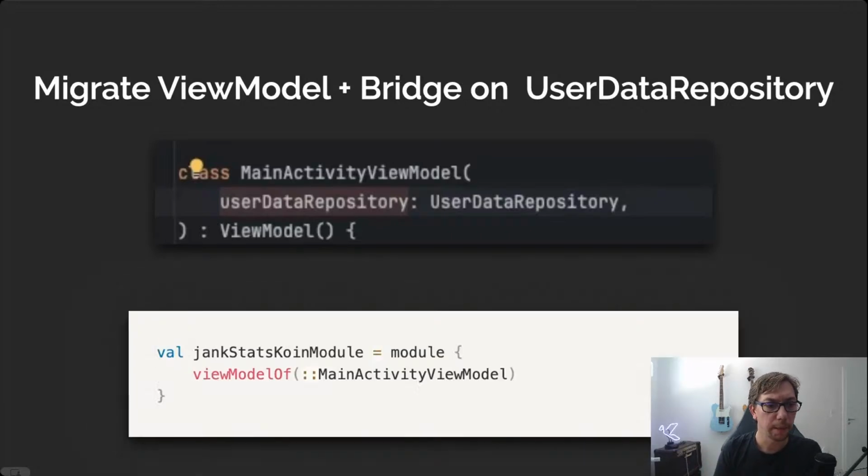That's fine. And we begin to write a module, but here it's called a Koin module, because this is the module you have now in Android. And you can type viewModelOf. This is the keyword. viewModel and viewModelOf have the same meaning, but viewModelOf is asking for a double colon character and then your class.